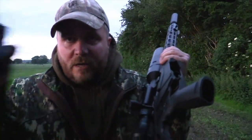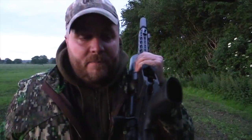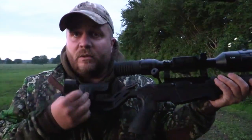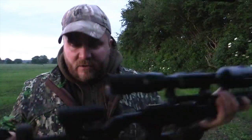Enjoyed that with the night sight, being able to record, particularly when you've got the shots behind and it's a bit more awkward with the camera. And yeah, the fact that it's got the adjustable buttstock, quick adjust as well. It's basically a tool. It's a little lever. You can adjust the length.